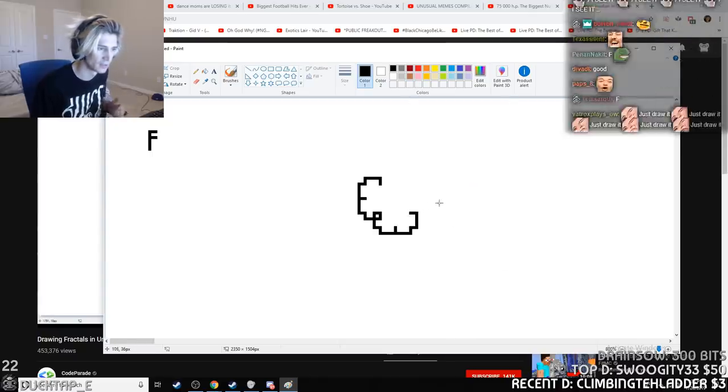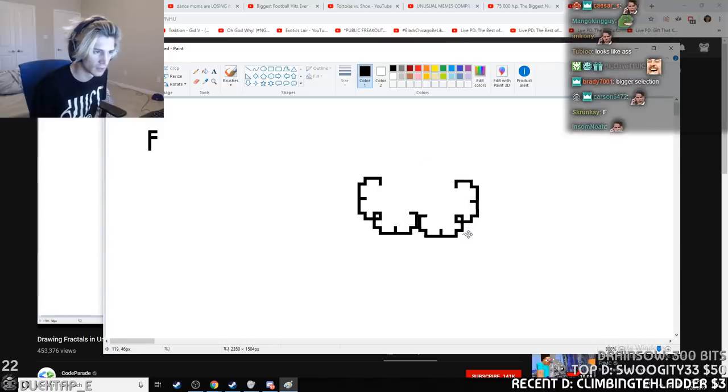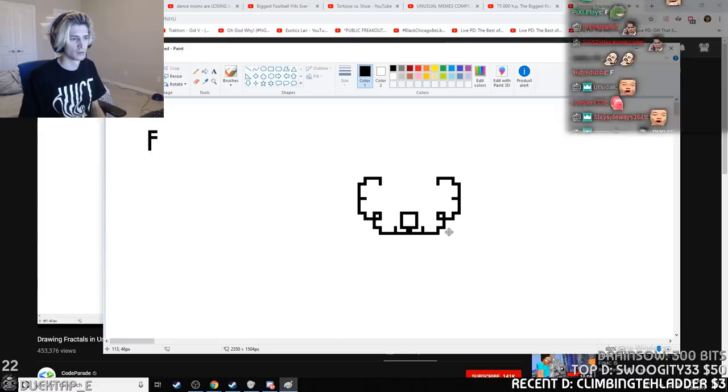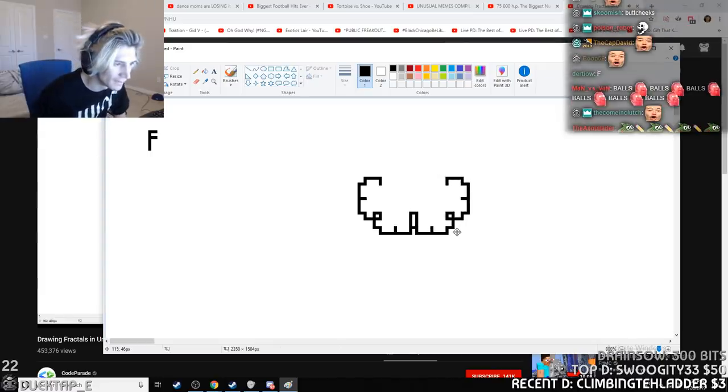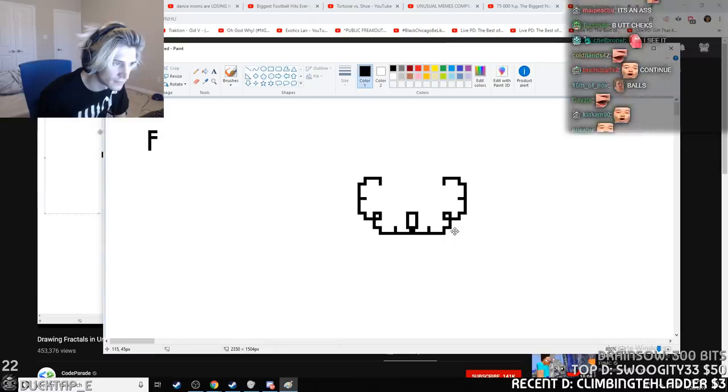It's called the Levy curve, which is a well-known and surprisingly detailed L-system fractal. And just look how little time that took to make. Here's an even more famous one, the Dragon curve. It's exactly the same construction, but you just connect the new piece to the opposite end of the curve.